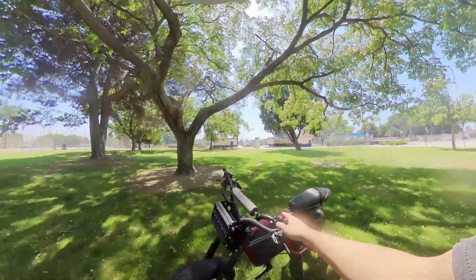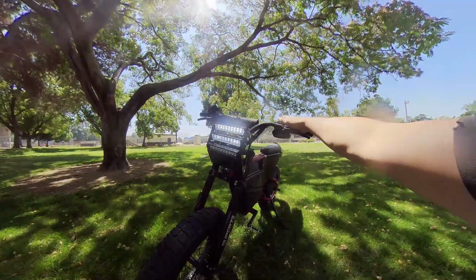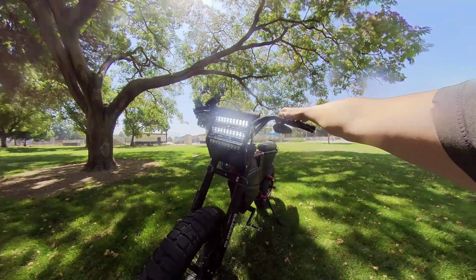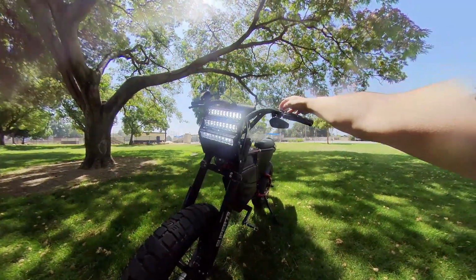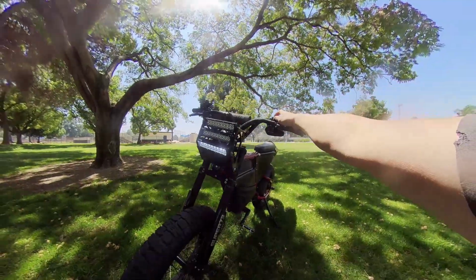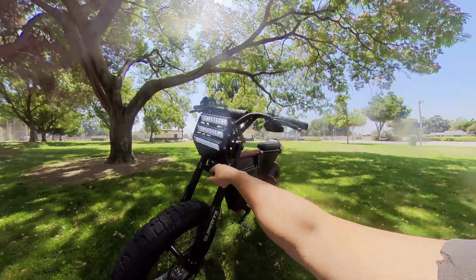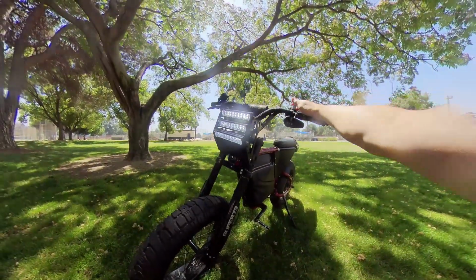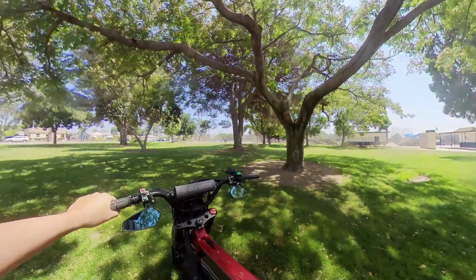All right, start with the headlights. So it's a 3-tier, really bright. I think it's 4,000 lumens altogether. I also have fog lights or the daylights that I can choose during the day. 12 volts. It was about $50 on Amazon. I have my horn here. Pretty loud. Magura 4-piston electric brakes.